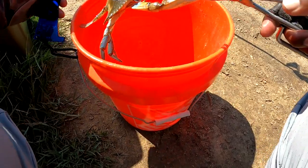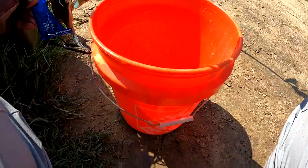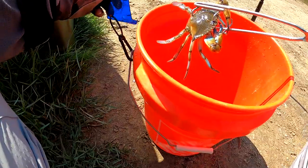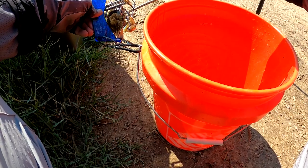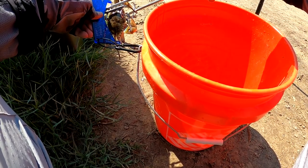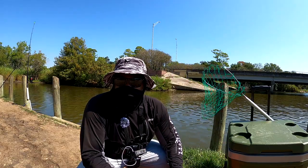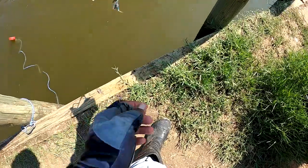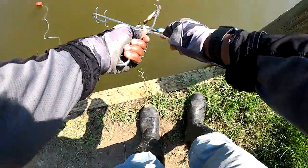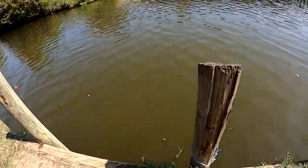So this one definitely looks like a keeper. Yep, keeper. Oh, a little bit too small. It's about 4 3/4. Yeah. All right, buddy. Just let go and you're born free. There you go. Here we go again.